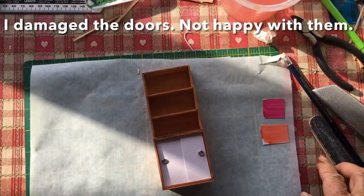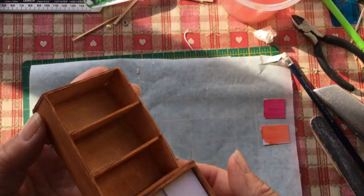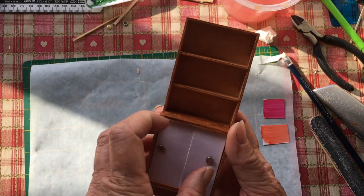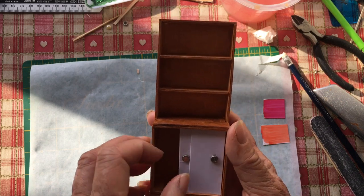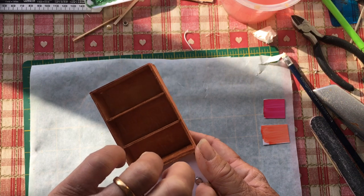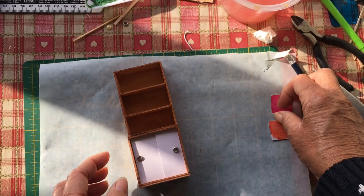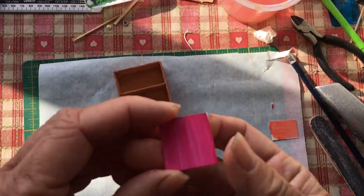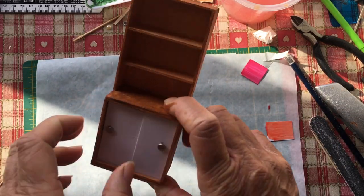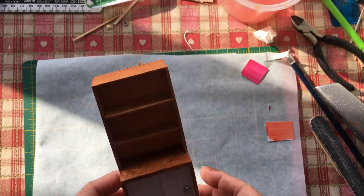Right, the sun's starting to shine on my little area, so it's in shadows now, but I've finished painting it. Here's my little dresser. I'm not entirely happy with the doors. I will find something else to put in there at some stage, but at the moment they work. I did try painting the card, but it looks too streaky, so I'm not happy with that. So at the moment the doors will have to do as they are. Anyway, we'll go and put it in situ and see what it looks like.